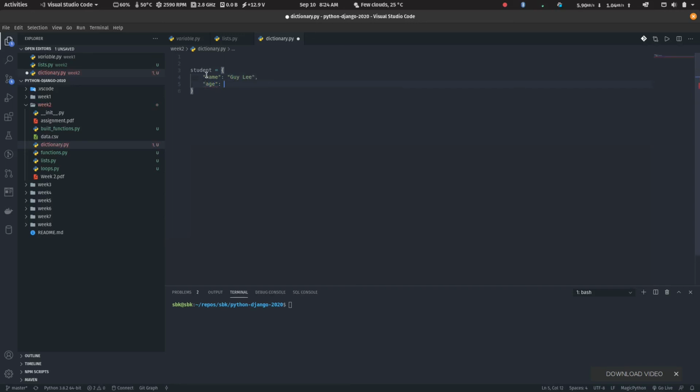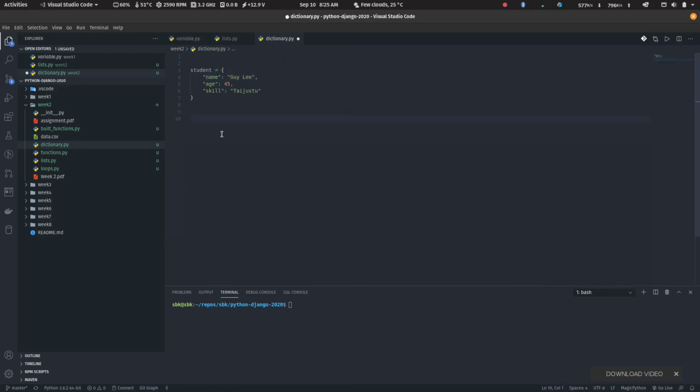You see, we have the key here, and then the value is here, right? So that's the point of a dictionary. It allows you to store things as key-value pairs.